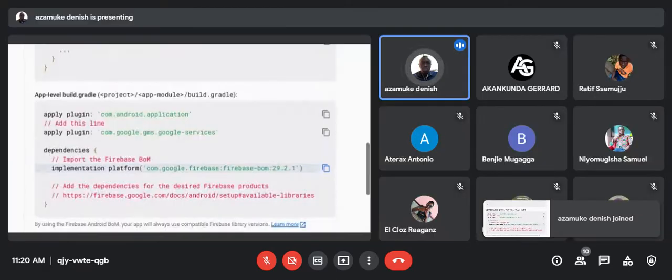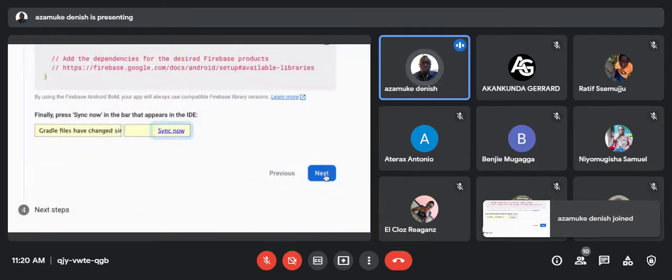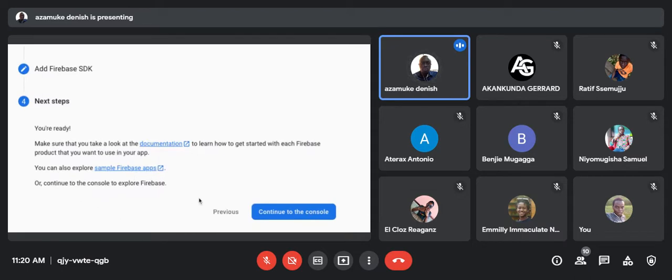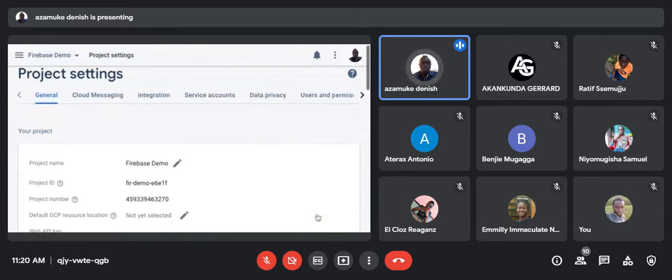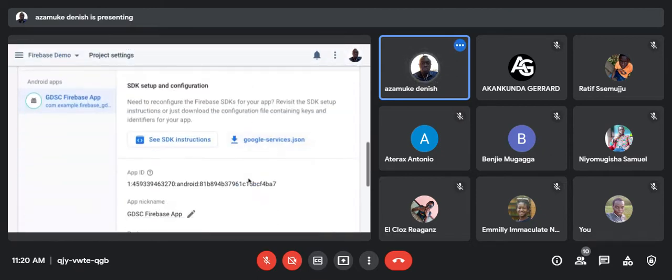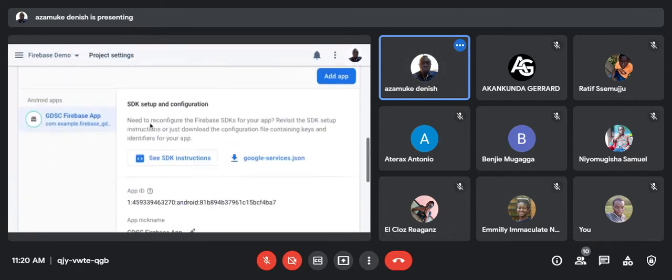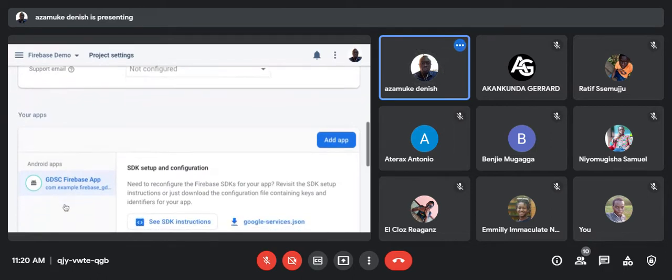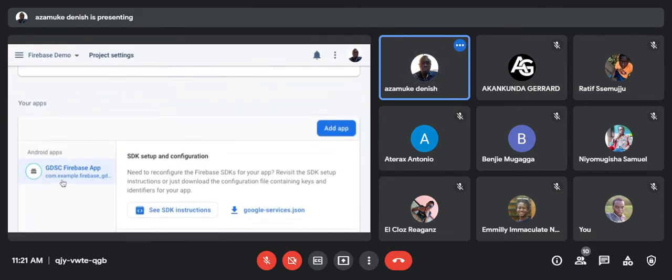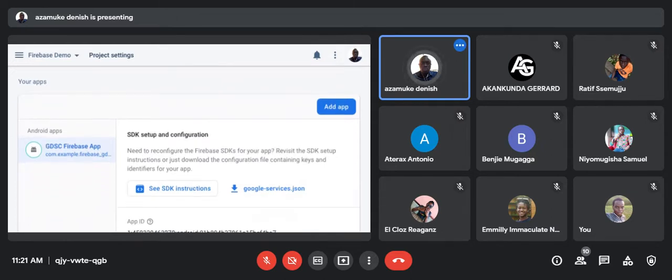It says we have done this, next. So you click next. So once that is done, continue to the console, continue. So we have registered. So we are here. You see now, it is live, it is working. So we have the DSC Firebase app. So we have the Google, we have the Android app registered. As simple as that.